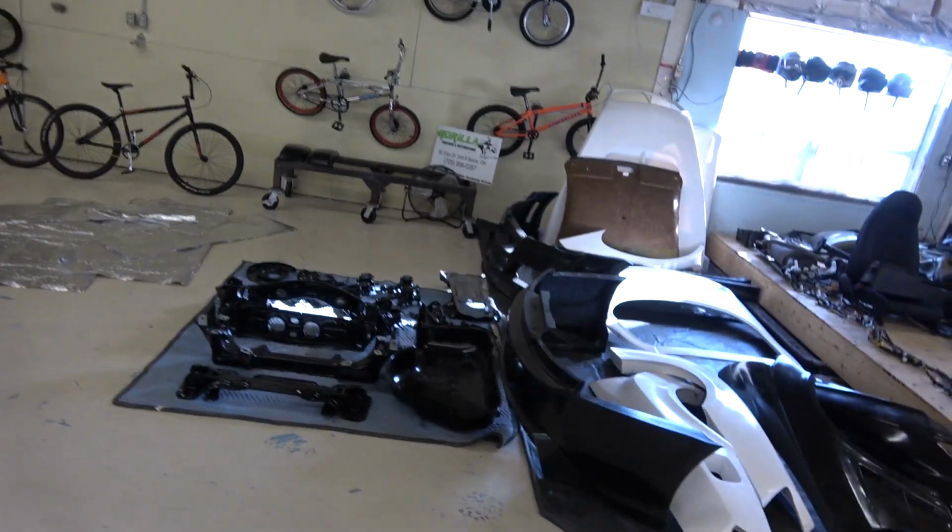I'm actually going to be loading up some of the body panels today. I'm going to load them up and we're going to get them out to Paintworks. Yesterday was an exciting day because we got the body out there. I told Derek not to work on it until I'm there, but I can tell you right now he's not one of those guys. He's a busy guy, so when he's got time, he's going to work on it.